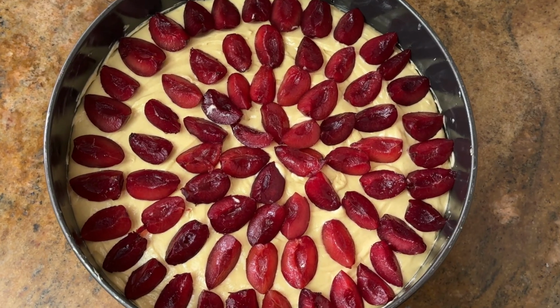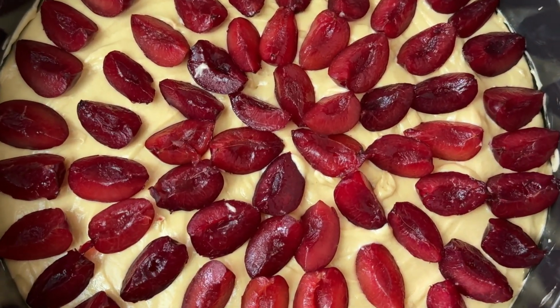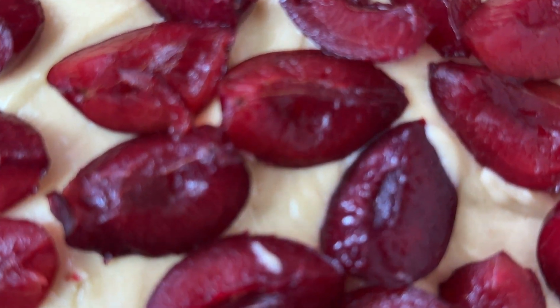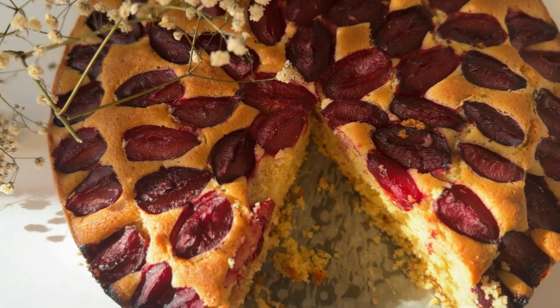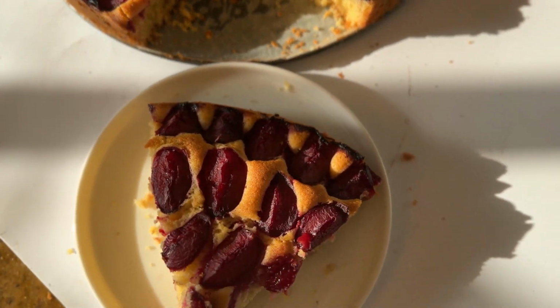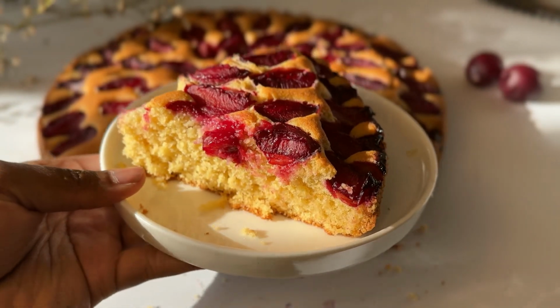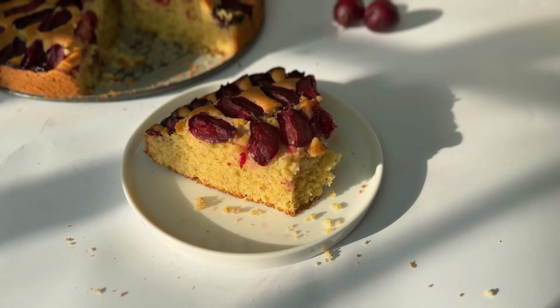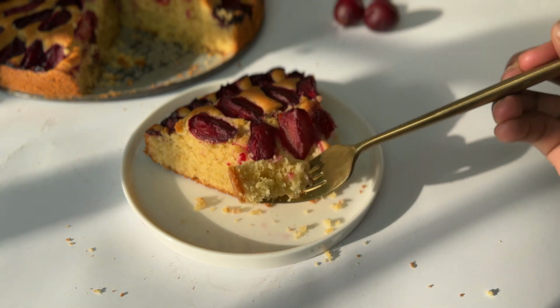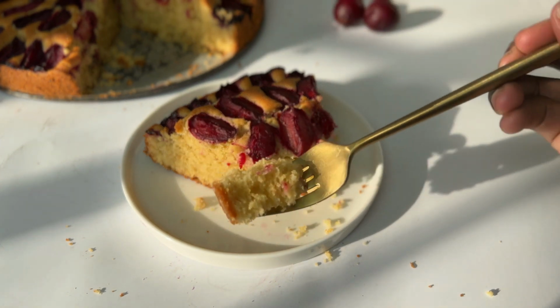In today's video we're going to be learning how to make this really incredible plum cake. It's a beautiful marble cake decorated with fresh plum fruit. Now you can get your plums in the market right now. I think they're almost out of season, but you can still grab your batch. Now this cake turned out really incredible. It was nice and fluffy and soft. It's an incredible marble cake, and the fruit on top just took it from 100 to 110.